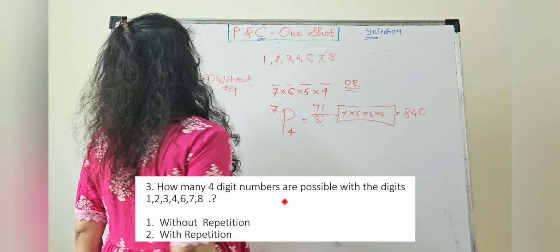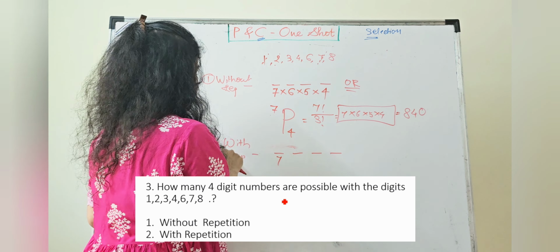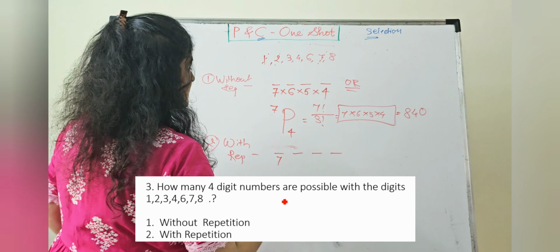Okay. So now just tell me by this trick, how are you going to write it down? So you have in total how many options? 7 options. So here you can put 7. Again here also it can come from any of these numbers because repetition is allowed. Even if you take, say for example 1 here, still 1 can come here. You getting my point? And that's why you are not going to cut anything in case of with repetition. Yes. And that's why again you have the 7 options here. You have got 7 here, 7 here, and. Easy. So this is with repetition.